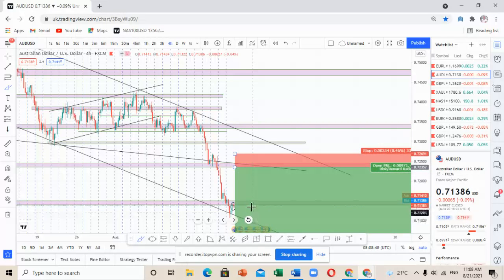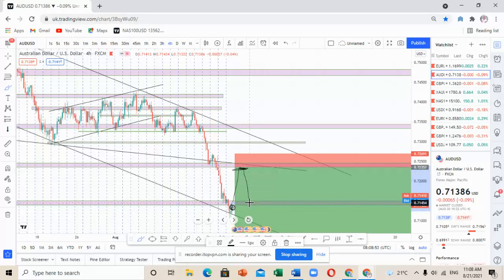That's why you can see that I've placed a sell limit at this position. So a sell limit will help me that when the market moves out of this position further to the upside, automatically I'm going to be placed in this trade. And when the market will be moving to the downside, I will be able to make a profit out of it. So I hope the video was helpful and it was educative.